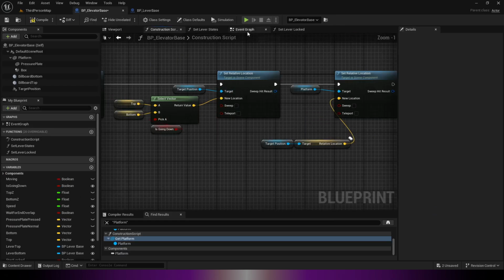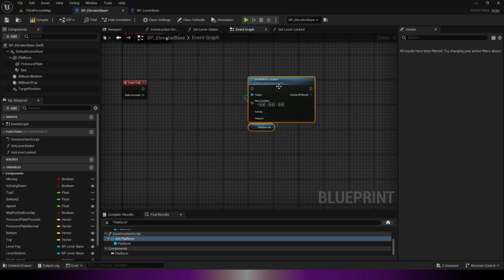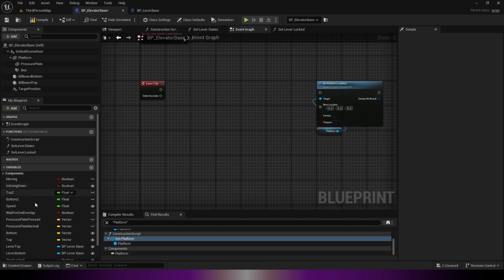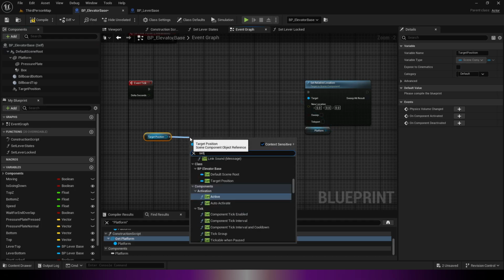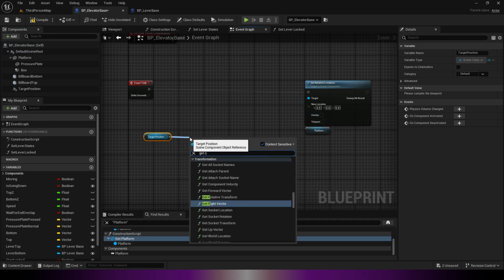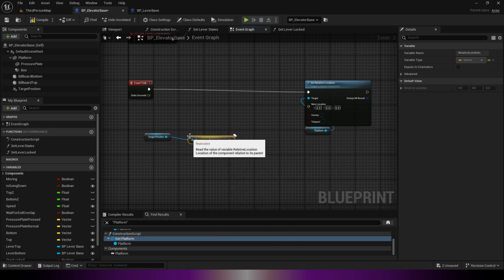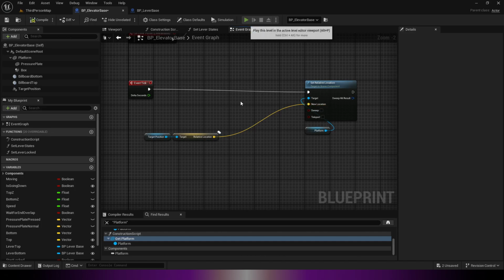So let's see. Yes, let's make this one now. We are going to set the relative location of the platform to the relative location of the TargetPosition. So let's try this out.